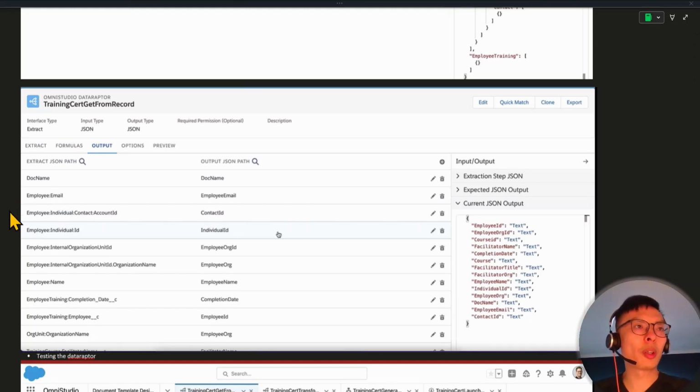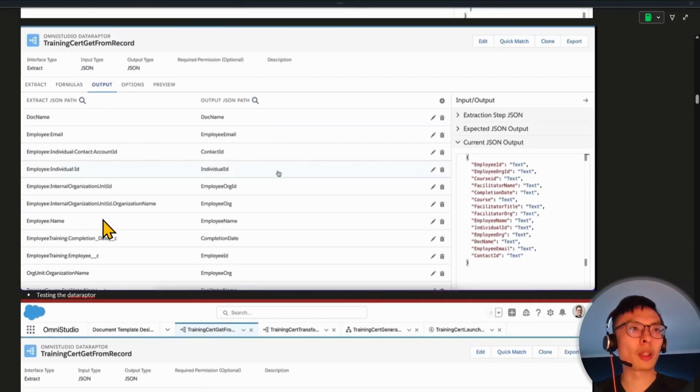From the employee record that we've fetched, we want to output a few details here, such as the email, account ID, the individual ID, organization ID, and the employee organization name. And we are simplifying the JSON output to be a single level as opposed to keeping this complex JSON structure.